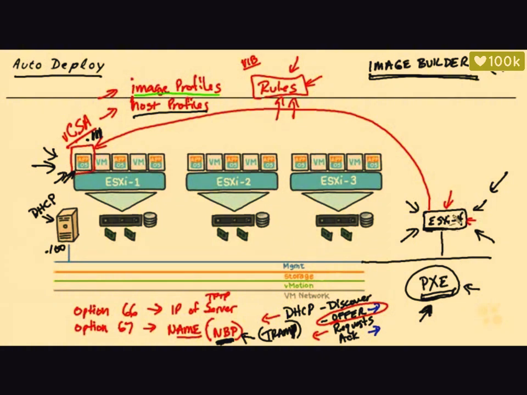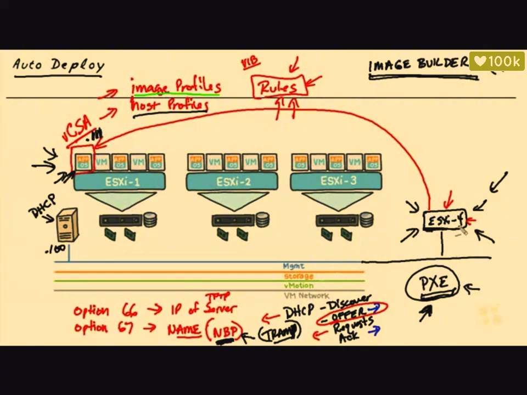Once the ESXi host downloads that via TFTP and runs that Network Bootstrap program and also processes the configuration file, it then knows to initiate a boot request over to the auto deploy server. In this case, that's going to be our vCenter server appliance with the auto deploy service at .111. Based on the rules on that vCenter server appliance, it's going to know which image profile and which host profile, if any, it's going to go ahead and stream down to that ESXi host, at which point this ESXi host boots from that streamed download image that's being sent from the auto deploy server, and with the host profile configurations applied, becomes a citizen of our vSphere environment.